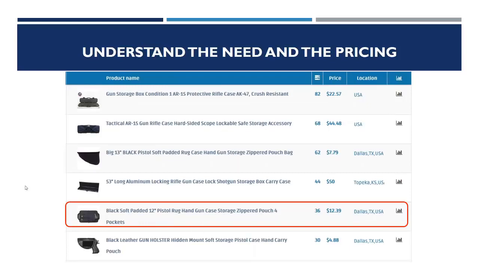Okay, now like before, we're still detectives. Remember, the most important thing for us is the sales. So we see the first product sold 82 times for $21. We can go and check this product, no problem. We go to Amazon, we check it, we see if we can get something similar or the same, and we list it if we can be cheaper.